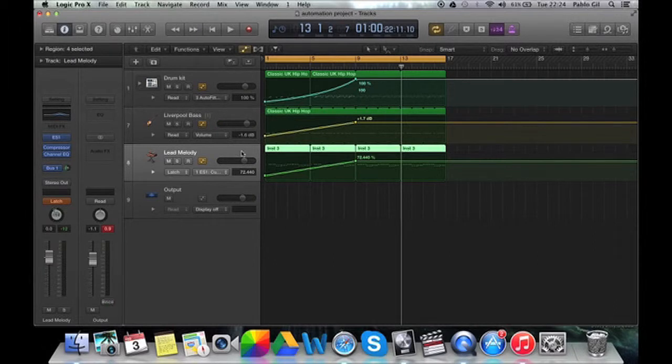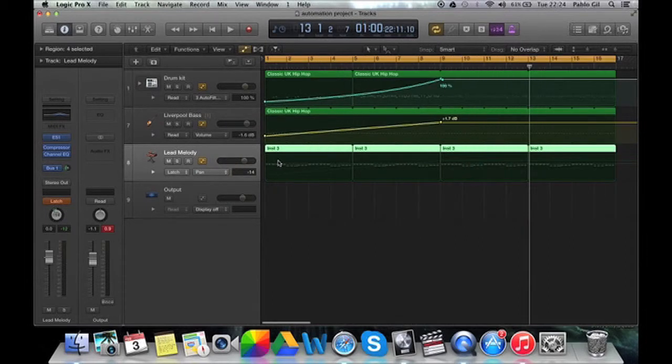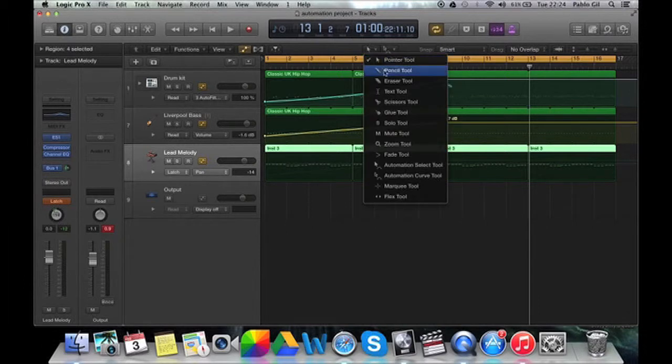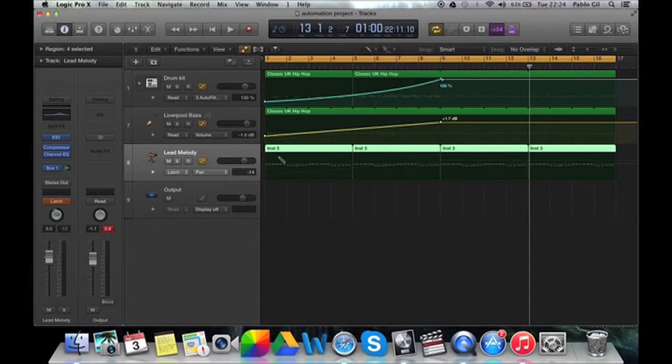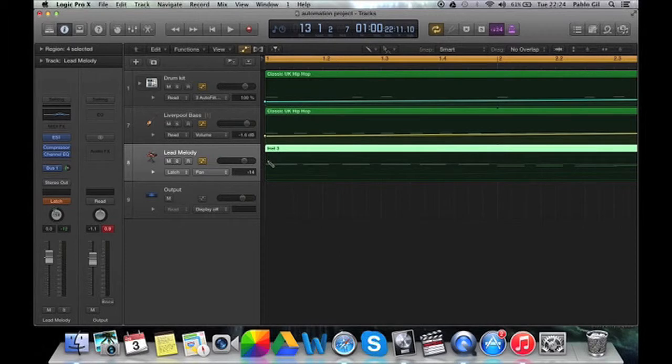Now for the lead melody, I want to add another parameter. Obviously, you can add different parameters. I want to make it seem like it's bouncing from left to right in stereo, so a nice pan automation. Some synths will have this automatic. You can just oscillate the pan, and it can do it by itself. But in case you don't, the best way to do it, it's not too quick, but you can draw it and copy and paste. So let's zoom in properly.